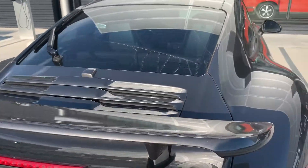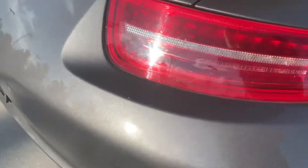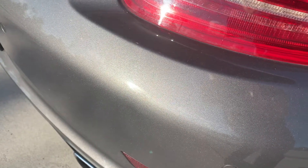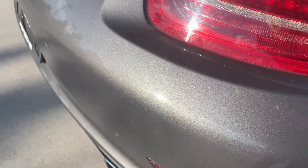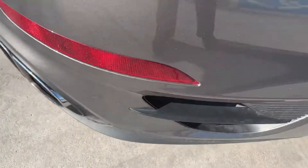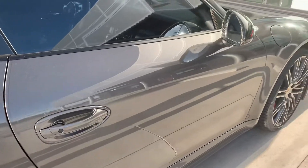I'm really working to find these things — it's not like they're glaringly obvious or anything like that. Now, you'd asked me about the paint color. This is a really good shot to show you — it's a gorgeous gray. It's my very favorite gray that Porsche puts out. That agate gray has just a little touch of brown in it, so it's almost like a stone gray, I guess I'd call it. Got a little bit of a scuff — oh, that was just dirt, came right off with my finger. No scratches or dings or anything that I see here on this side.